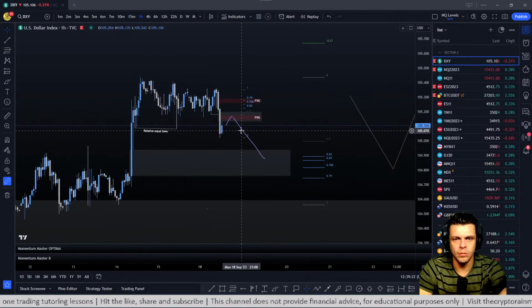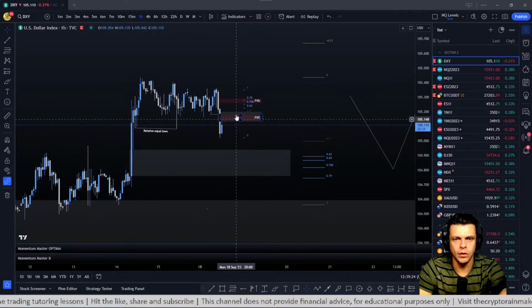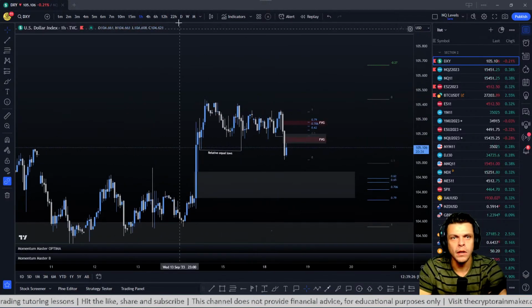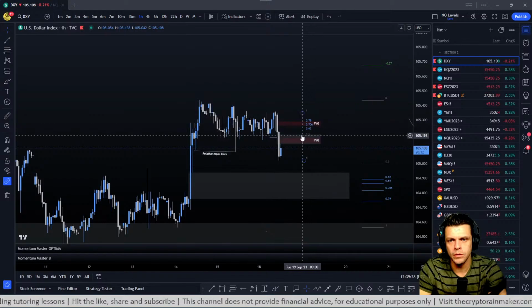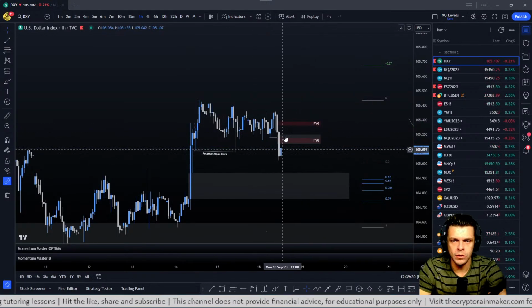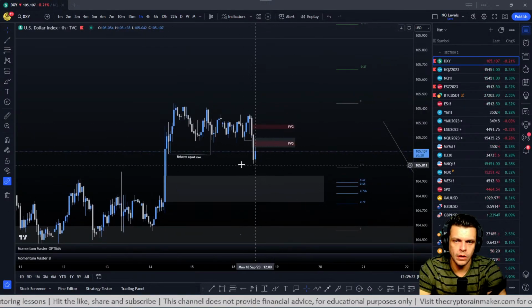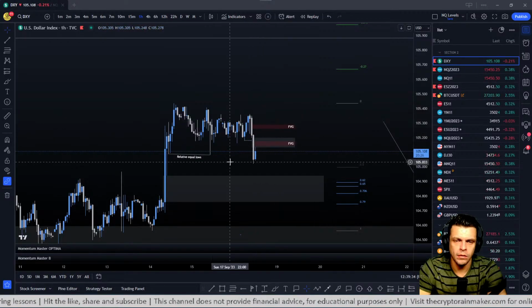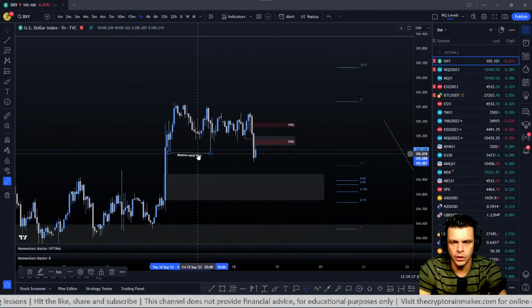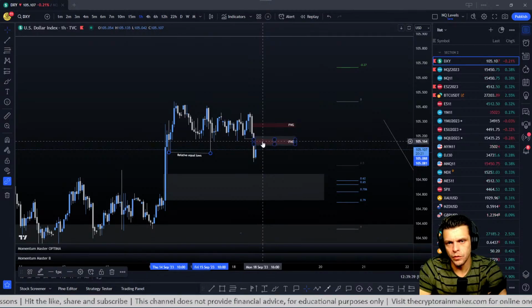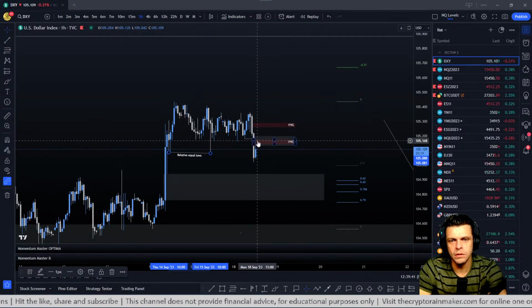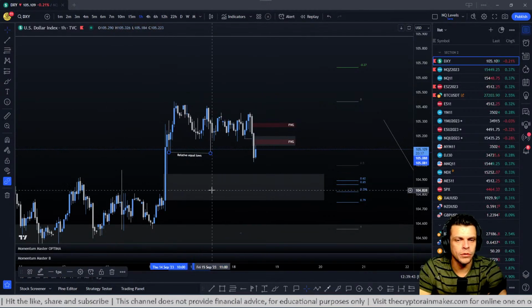I'm still longer term bullish on the dollar, and we'll have a look at the higher time frames in a moment. Right, so that's kind of what I see happening potentially for the rest of the day, going into tomorrow for the dollar. So a little move up, pull in the imbalances, move down to the imbalance on the 1 hour.